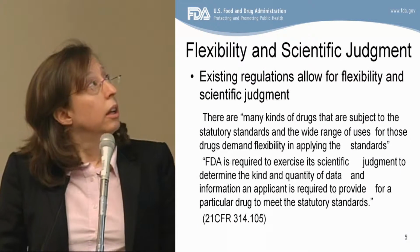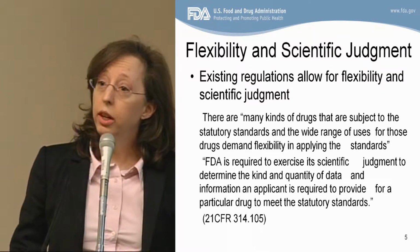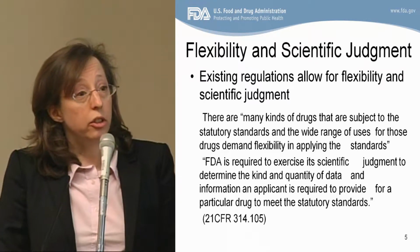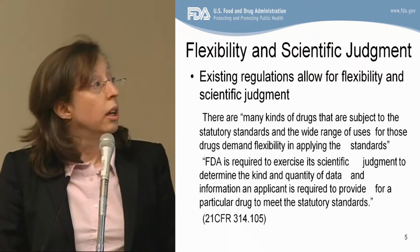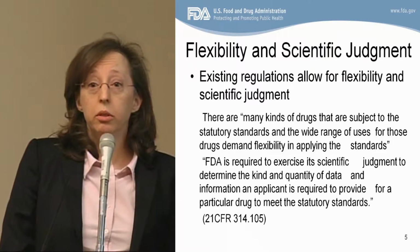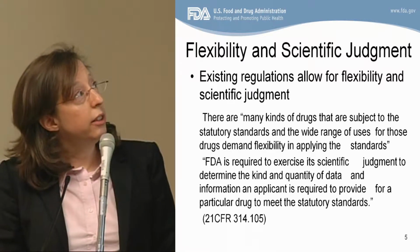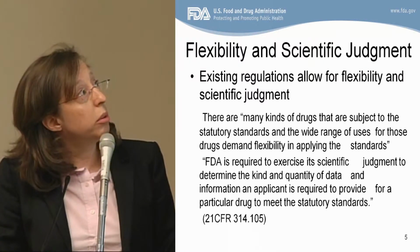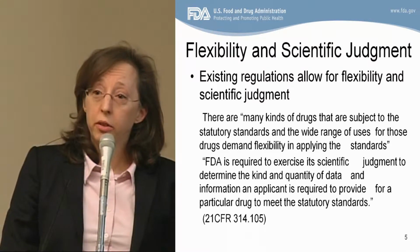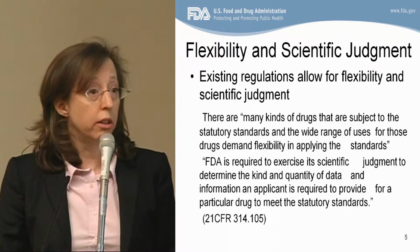Next slide, please. So if the Orphan Drug Act does not give us guidelines for how to conduct trials or how to review them, we look to other legislation and existing initiatives, and I'm just going to name a few of these. None of these are exclusive to the orphans except the Orphan Drug Act. They are applicable to serious life-threatening disorders and unmet medical needs. But this is in the regulation, and this says that FDA is required to exercise flexibility and scientific judgment because we see so many different diseases and so many different drugs and so many different population sizes, and so this really does apply to the orphans.